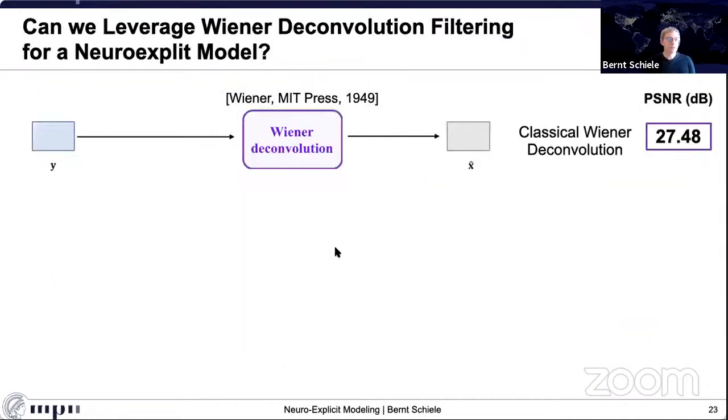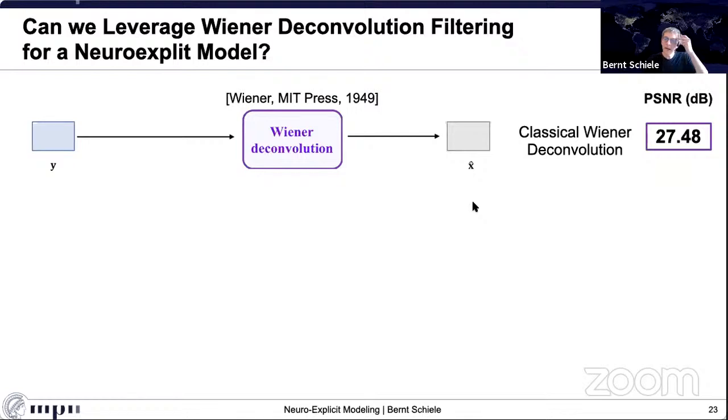Okay, so I already said this earlier, there is a very famous, really old method from the late 40s, the Wiener deconvolution, which is basically a non-blind method. Knowing the kernel, it tries from an input image to do this Wiener deconvolution to get an estimate of the image. And in this classic peak signal-to-noise ratio, it gets some reasonable number, 27. It's obviously not state of the art these days anymore, but it gets something sensible.